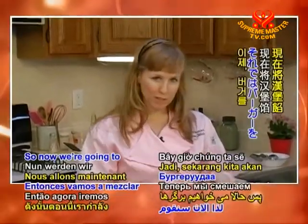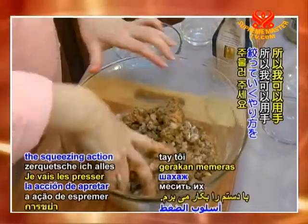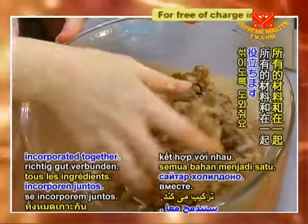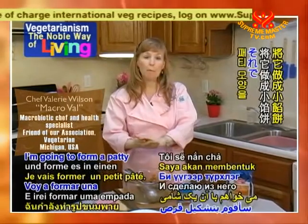So now we're going to mix the burgers together, and the best way to do that is with your hand. So I'm using this squeezing action with my hand. That helps so that all the ingredients get incorporated together. And I'm just going to take some of the batter right there, put it in my hands. I'm going to form a patty with it.